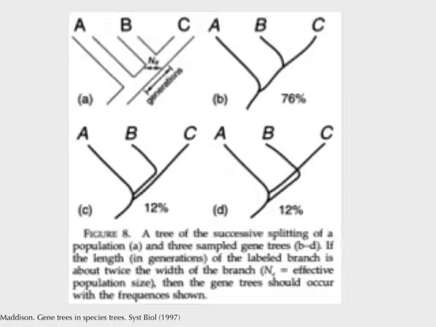The approaches we've talked about so far in the class assume that once you have the right history for a gene tree, you have the right species tree as well. And what we care about is the species tree. What this whole thing tells us is that actually maybe not. Sometimes the gene tree doesn't match the species tree. So one thing we can do is look at multiple genes. If they all give us the same history, maybe it's the right history.